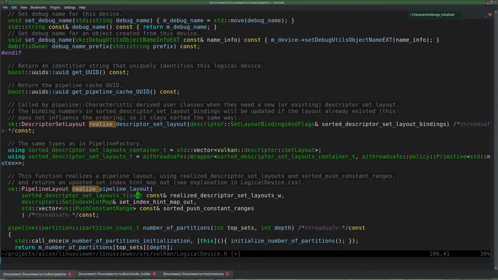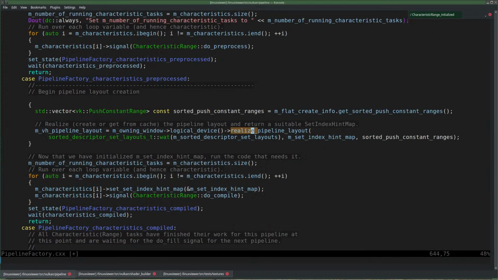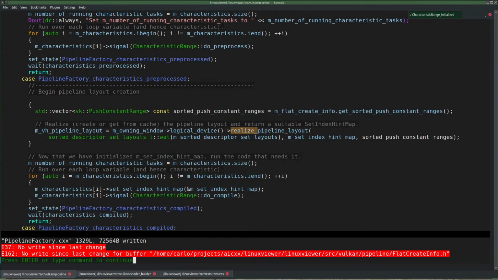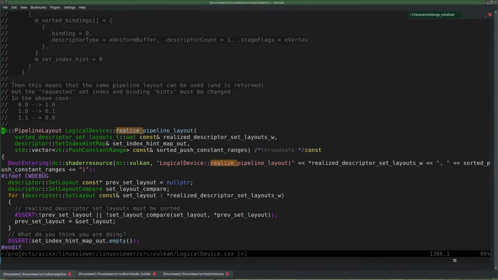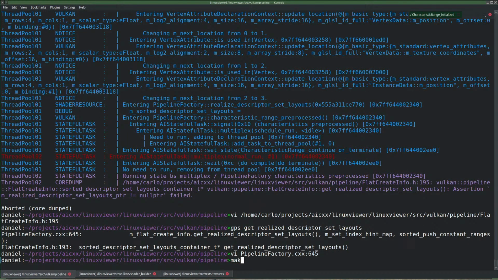Maybe you can reconstruct it in a different way. I guess not. It's a difficult type. Let's see what happens if I compile this. Change so many files. Make.